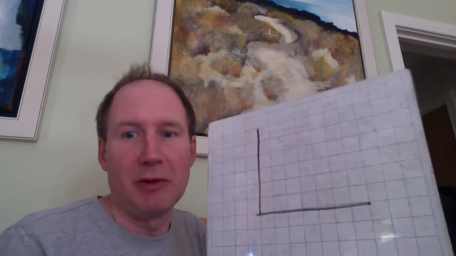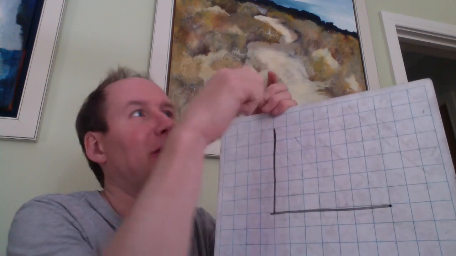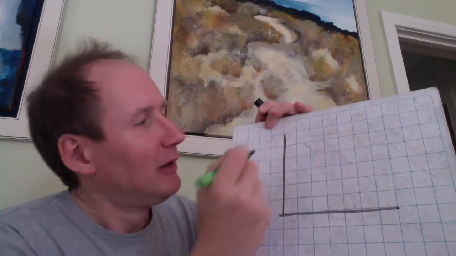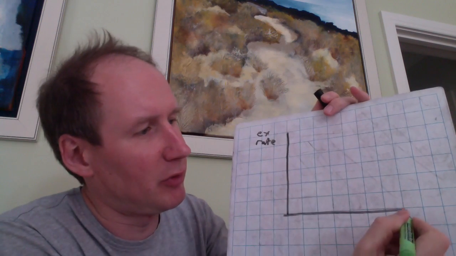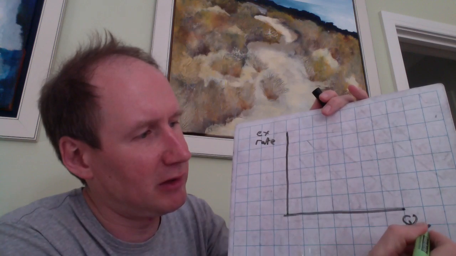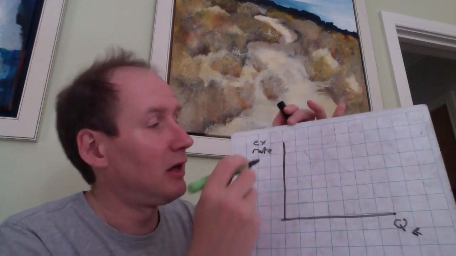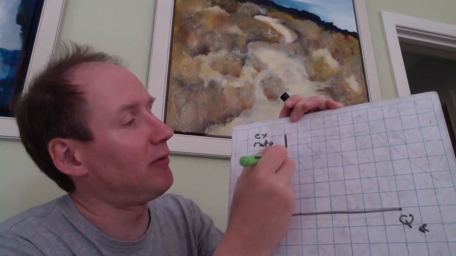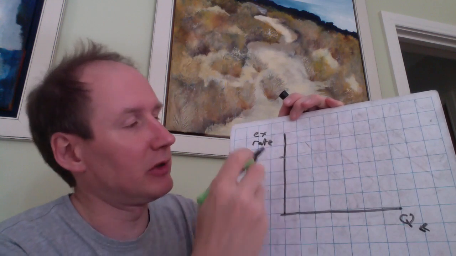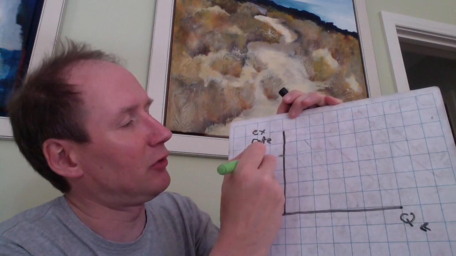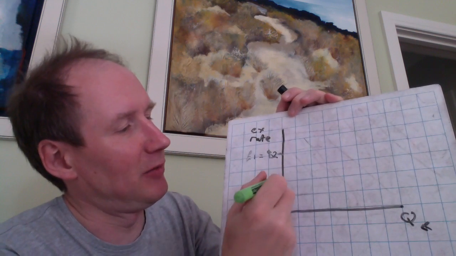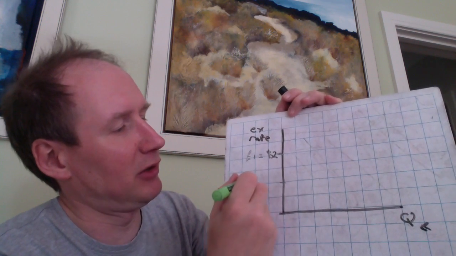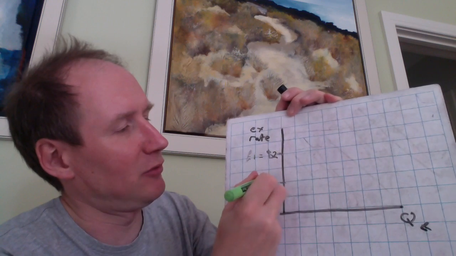So if we revisit our high quality visual aid, what we can do is we put the price up here, which is the exchange rate, and along here we'll put the quantity of whichever currency we're talking about. Let's suppose we're talking about pounds. Up here we're going to put a strong exchange rate, and by strong exchange rate we mean that for your currency you get lots of the other one. So say £1 equals $2. And down here we'll put a low exchange rate, say £1 equals $1.